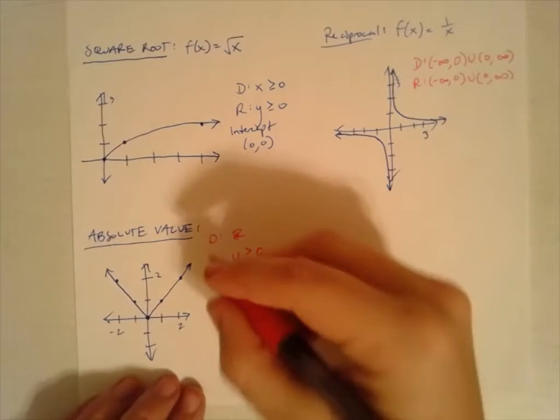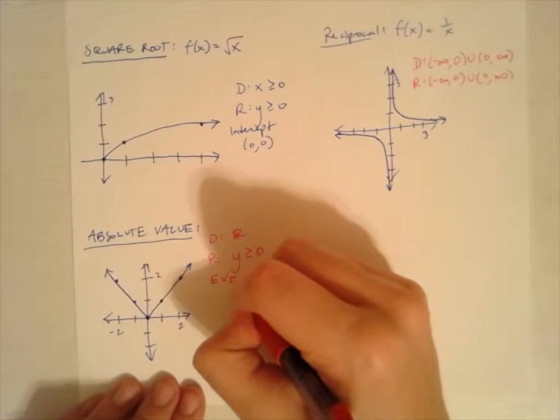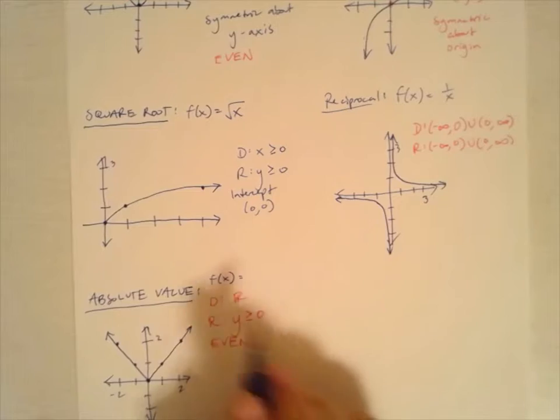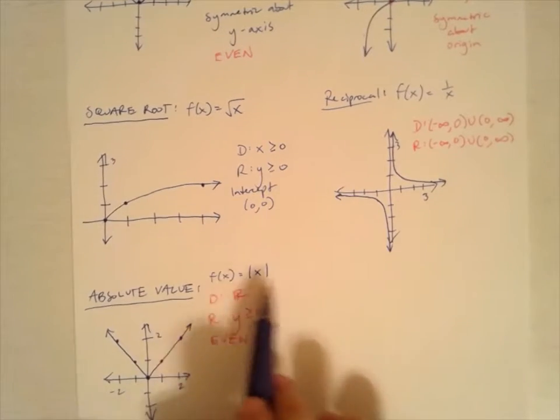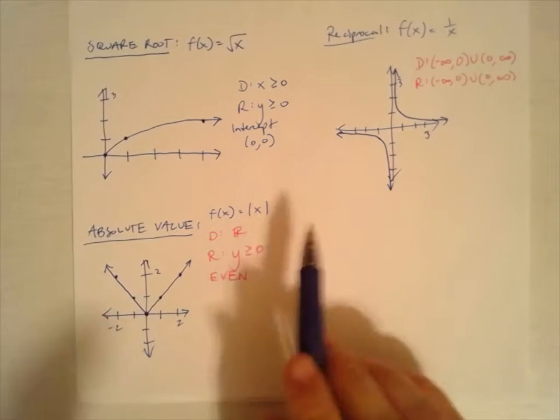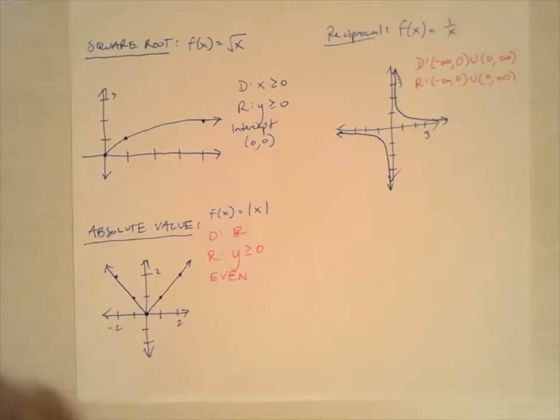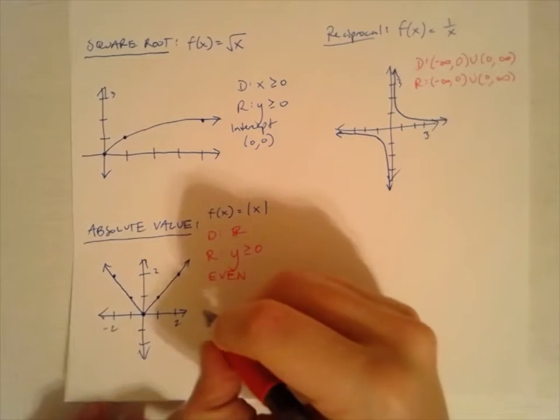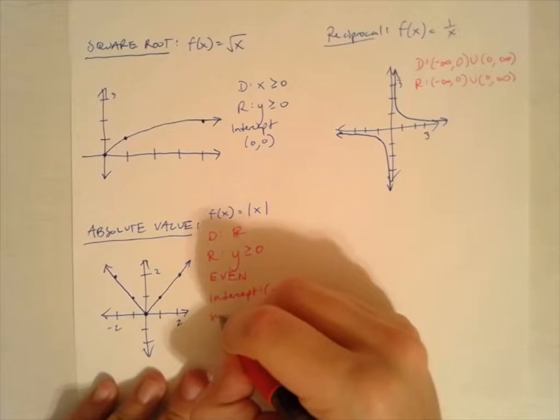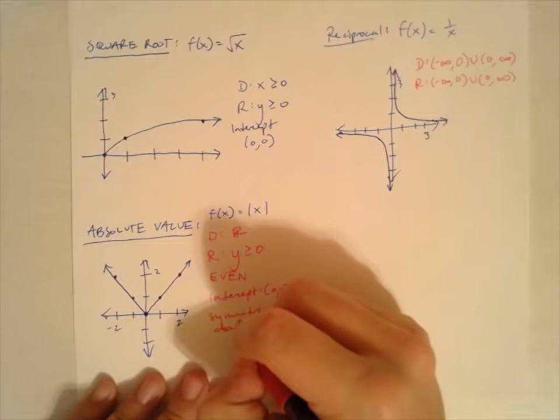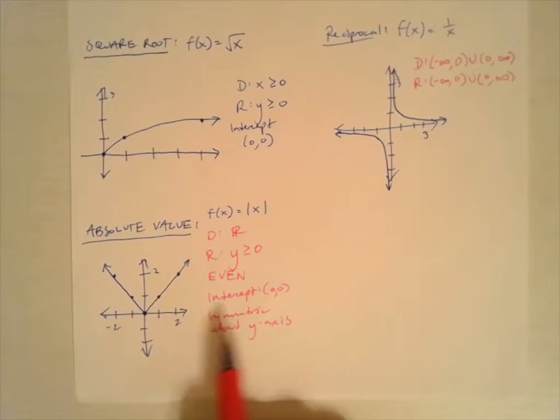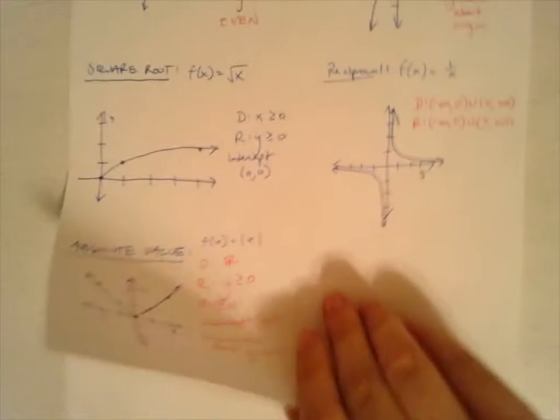Let's see. It's also important, let's identify that this is an even function. If we were to substitute in, hang on, make sure you write that your original function looks like this. That's important. Okay. If we were to substitute in a negative x to our function, then we would see that that would make no difference. It would keep it the exact same original function. So that's why it's even. It's important, let's identify there's an intercept at (0, 0). And it's symmetric about the y-axis. Remember we talked about if it's even, it's automatically symmetric about the y. We can see that with every one of these we've identified as even. All right.